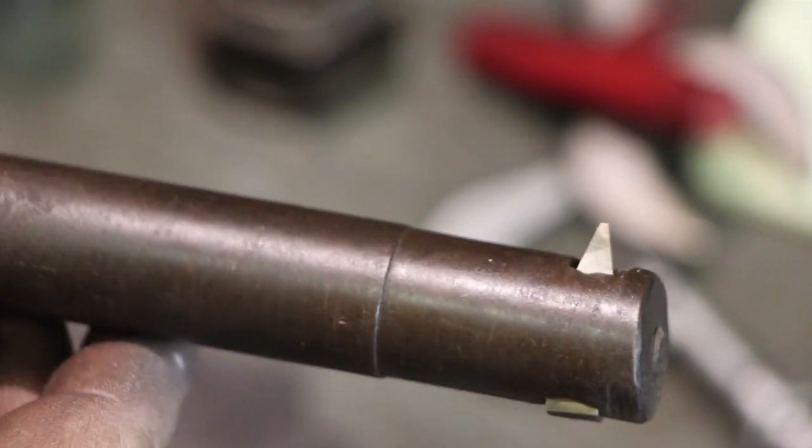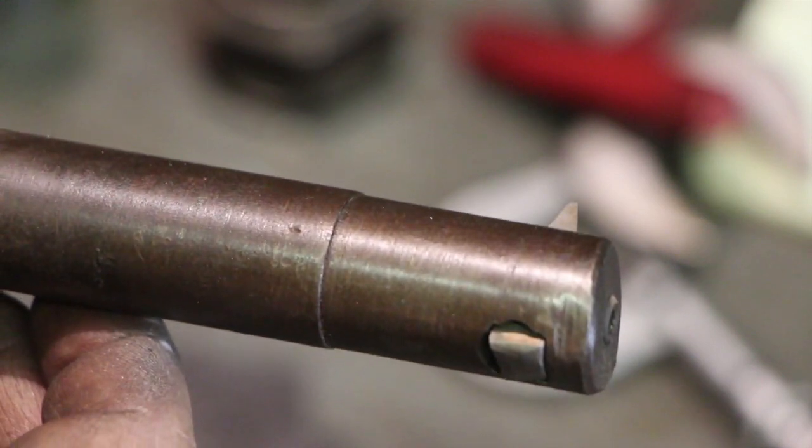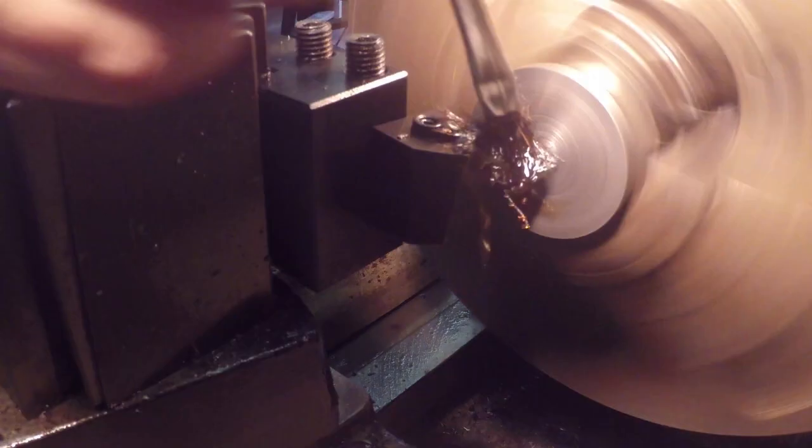Alright, hopefully you can see this. I've got this mounted now in a boring bar, just for high-speed steel. And that should be ready to go on the lathe.